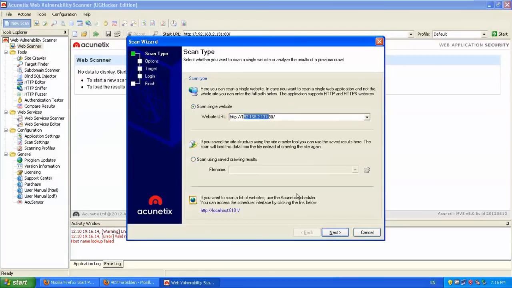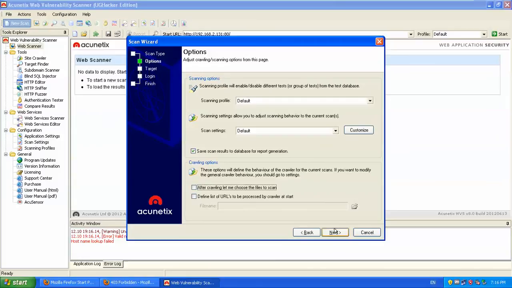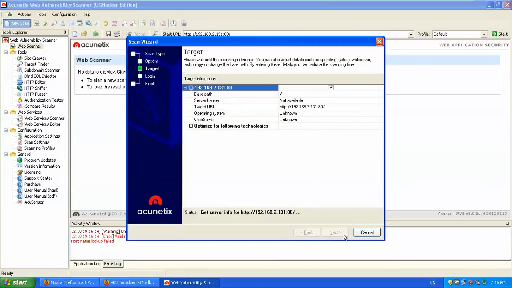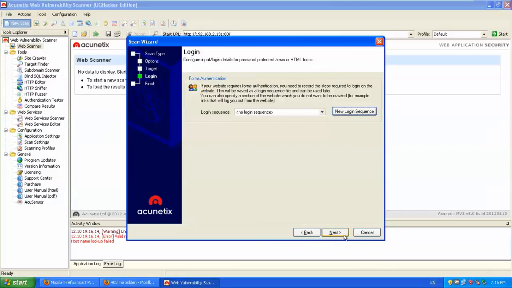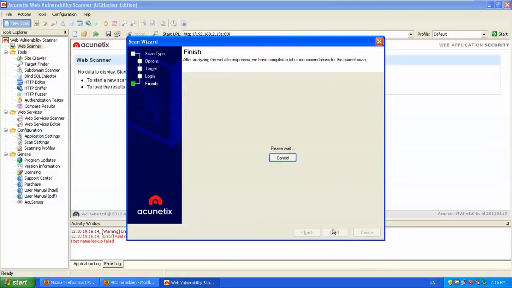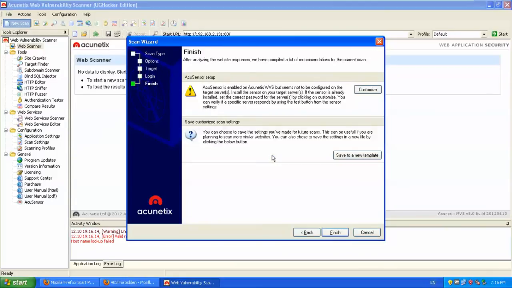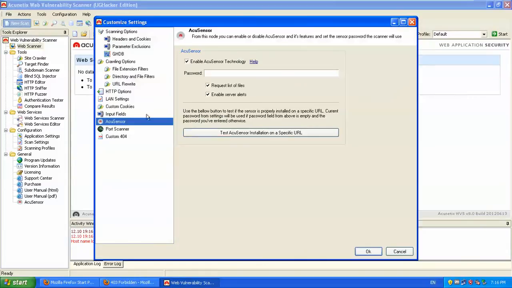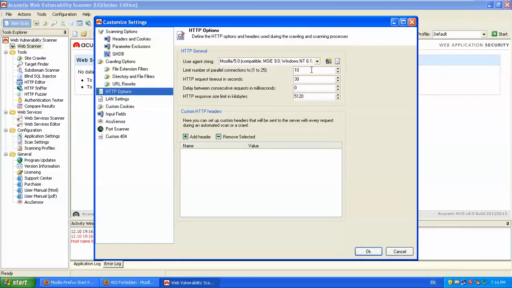In Acunetix, I try to define a new attack on this IP address. This is my firewall IP address. Before you design the attack, on this page you can go to custom, and in the HTTP option you can choose what kind of header Acunetix uses for attacking the victim.